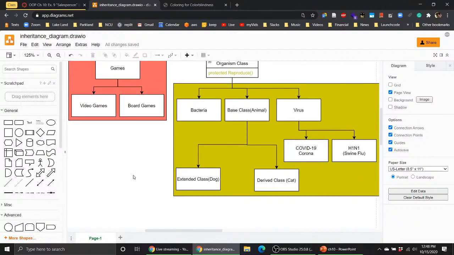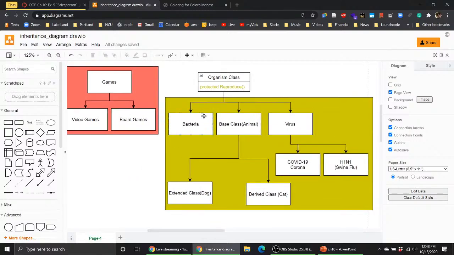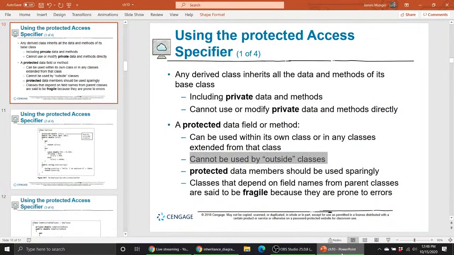Okay. All of that to say, the protected access modifier limits the use of a method or a field, or I'm sorry, method or property to the descendants of the class. Outside classes cannot use it. And that's true of private also.